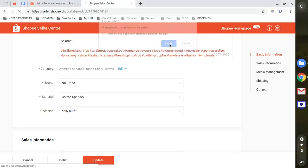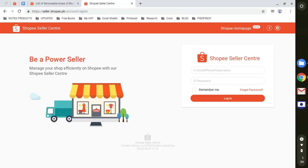Right now, I only have Black Arrow as my only COD choice. Other lucky sellers who are in Metro Manila or in the city probably have all three of those COD couriers. So they're lucky because they have more chances to get more sales. Because the thing is, buyers really love to order with a cash on delivery option. They feel safer with it.